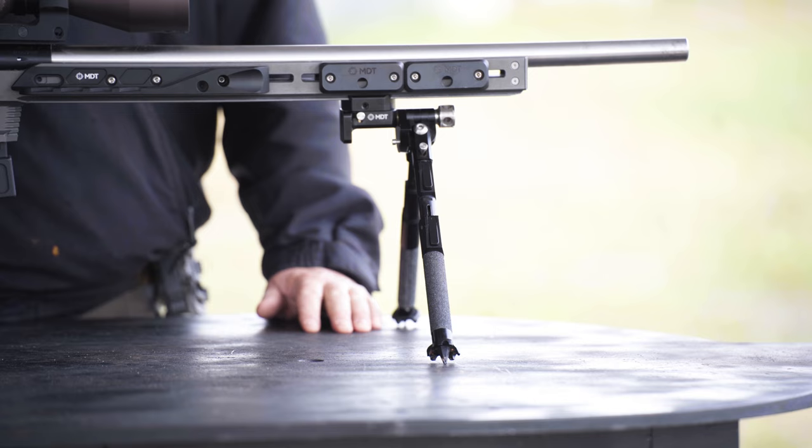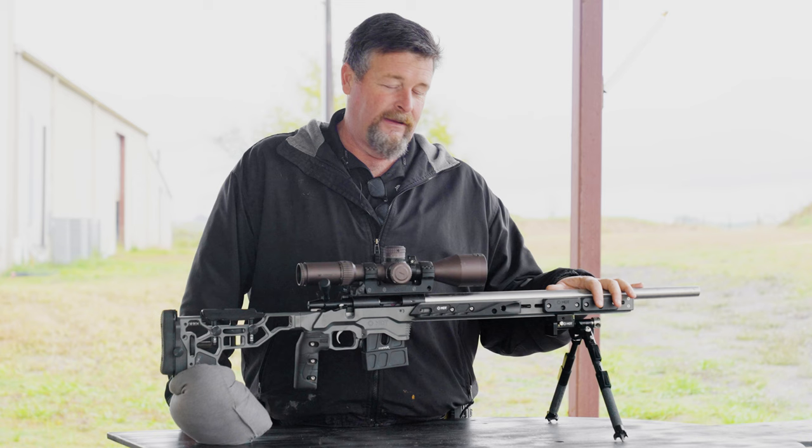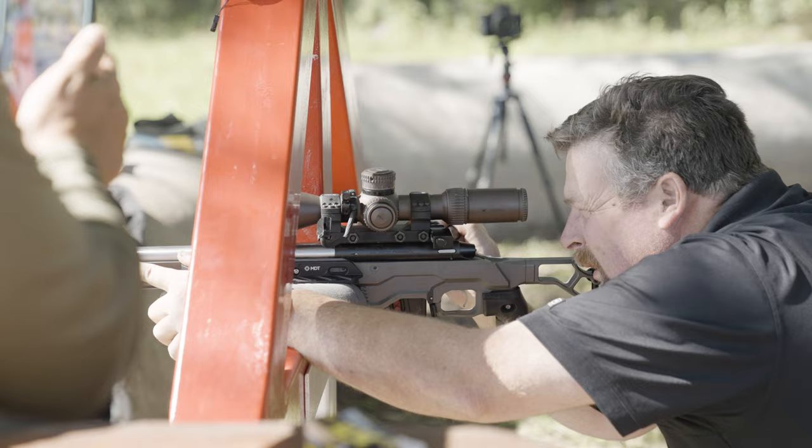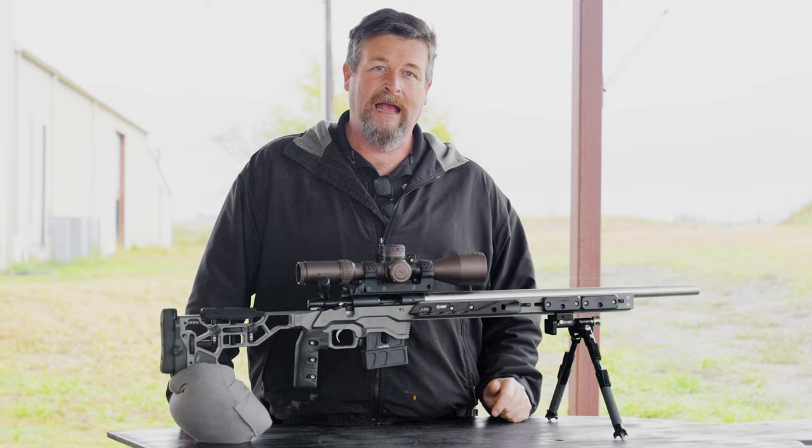As for the barrel, this barrel is chambered by ICE Rifles. I chamber a lot of 22 barrels. This particular barrel is a 12-twist Krieger barrel — a cut-rifled barrel. I also have it taper lapped, which helps it shoot a lot of ammo very well and makes a big difference outside 150 yards.